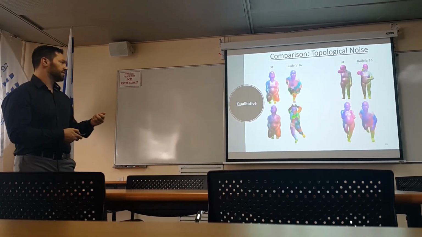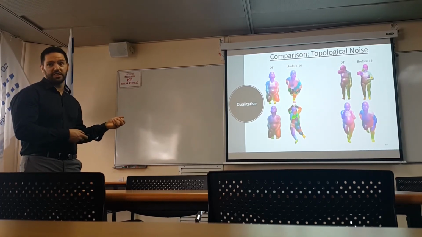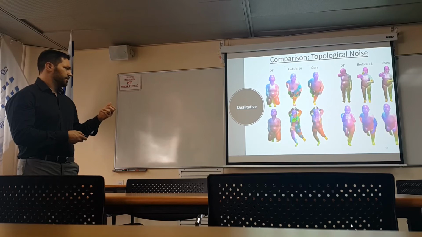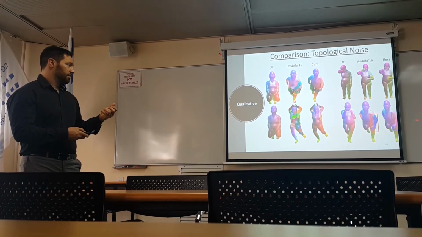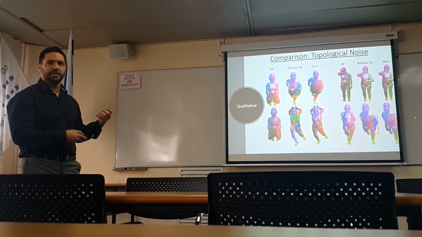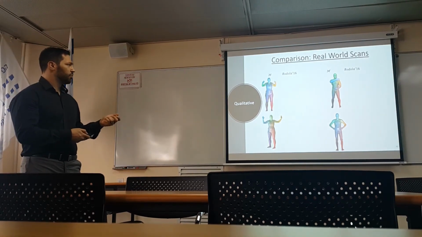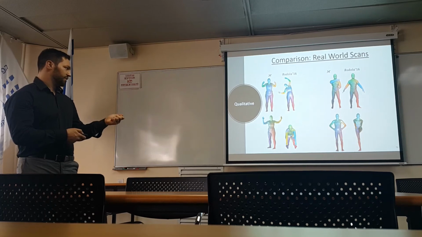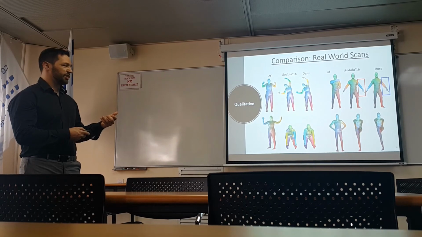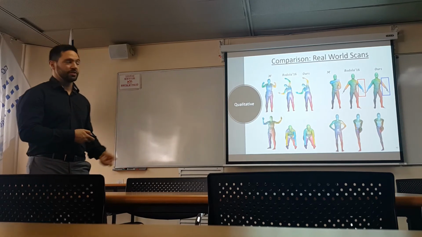What about topological noise? Well, you have some places where Rodola failed completely. It is more local than global. And ours is better, still, especially in the case of symmetrical flips. You can see the arm here is flipped in Rodola, and it is correctly matched by our algorithm. And finally, real-world scans. This is Rodola's results, and these are ours. And again, the most salient feature are the symmetrical flips in Rodola, which are not present in our method.